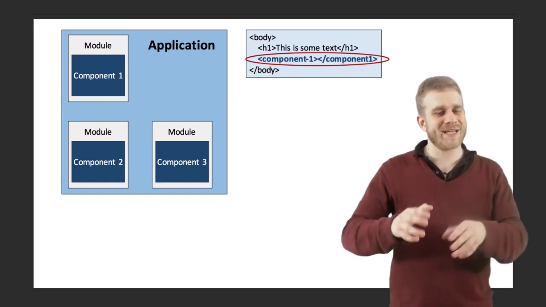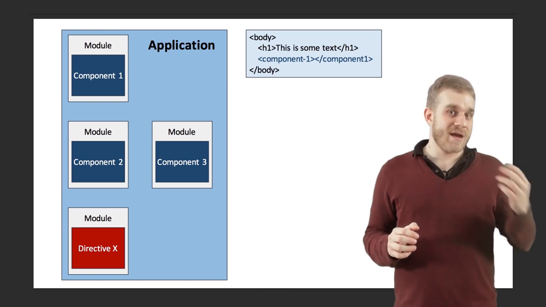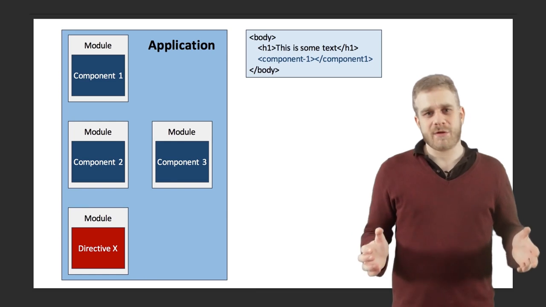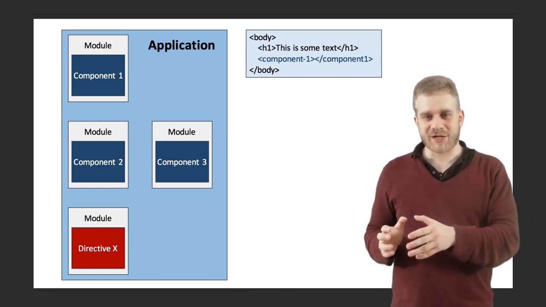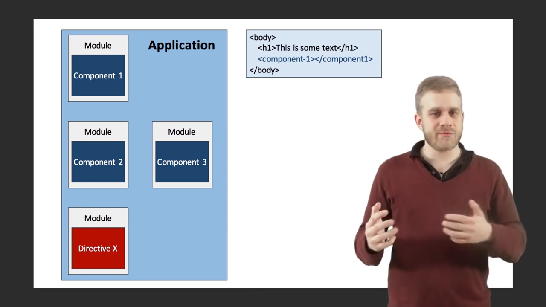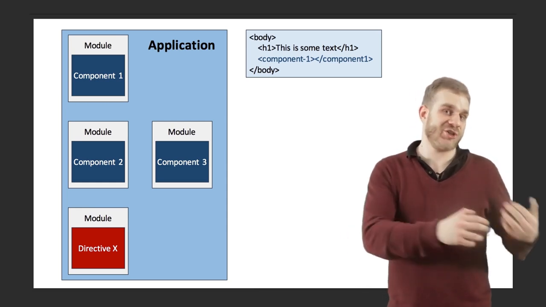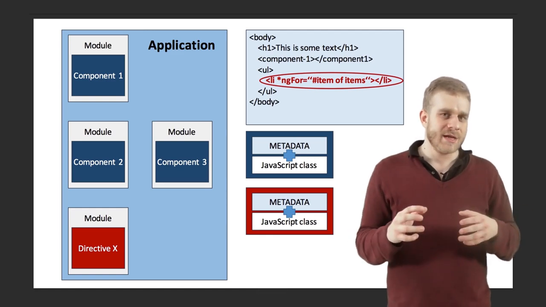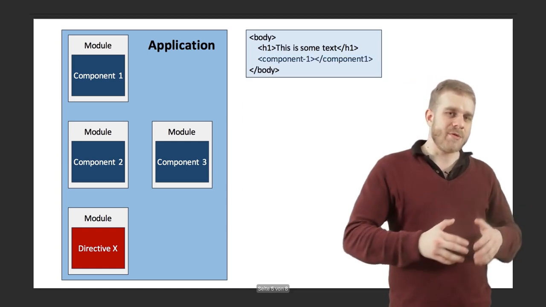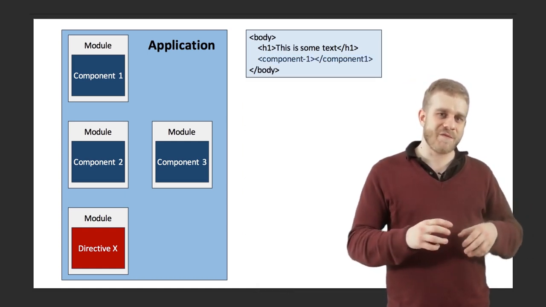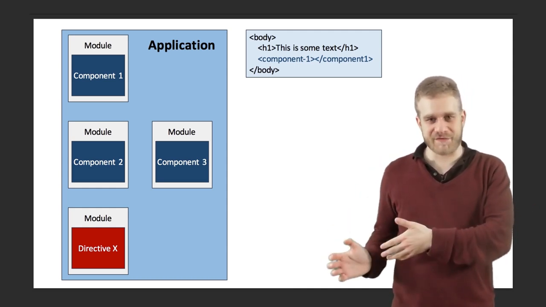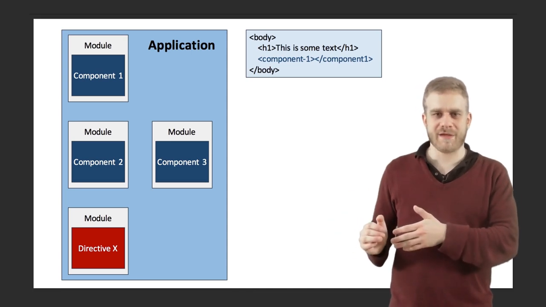Now, components are just directives. If you have an Angular 1 background, you might already know directives, but if you don't, that's no problem. Directives are basically just instructions living in the HTML code that tell Angular 2 to transform the piece of code, the HTML element, for example, where they sit on, into something else. Well, it depends on the directive what to do. Components are such a directive, but they don't live in an HTML element. They are kind of an HTML element themselves, specified by the selector we give them.